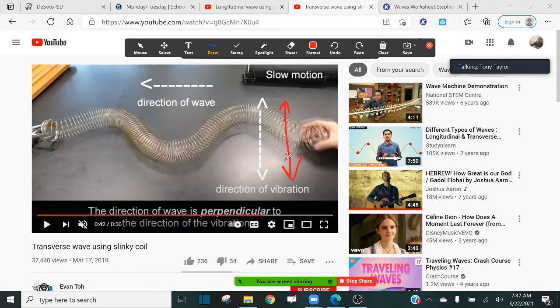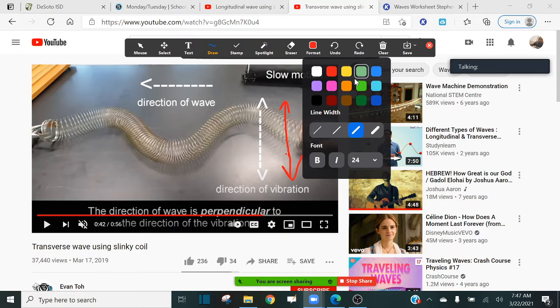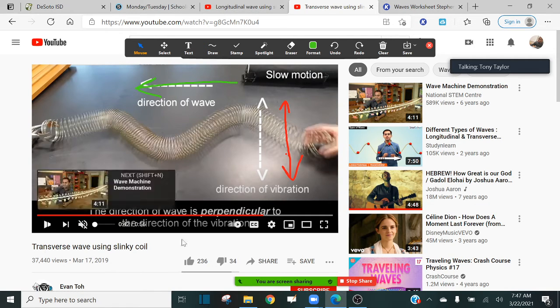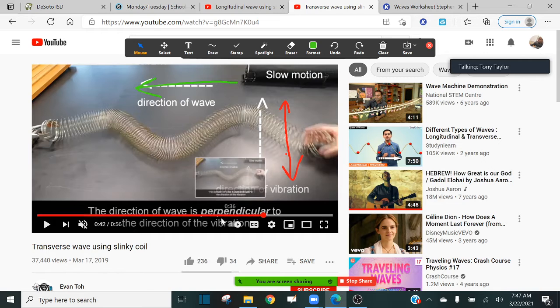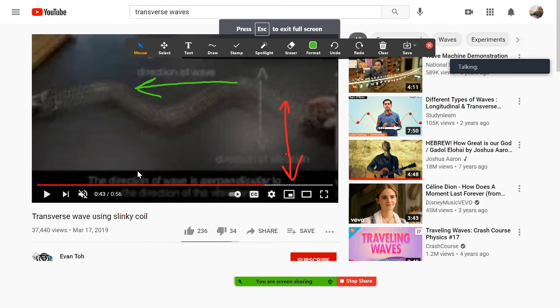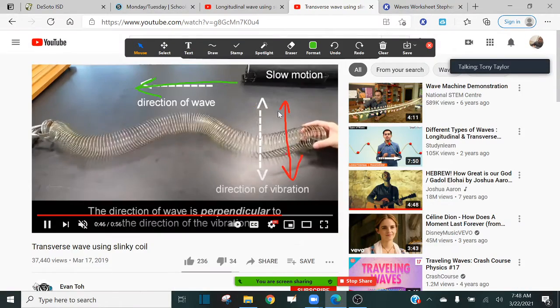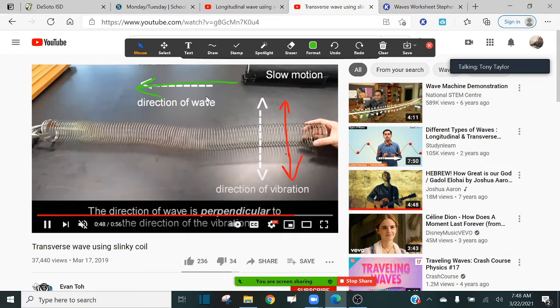Okay, but guys, notice how the energy travels. So notice if you look at one single pulse of energy, one single pulse starts here and it travels from here all the way to there. So the pulse of energy is traveling in this direction. So the basic idea here, guys, is that in a transverse wave, the vibration, so in this case right here, the vibration is perpendicular to the direction the wave is moving.